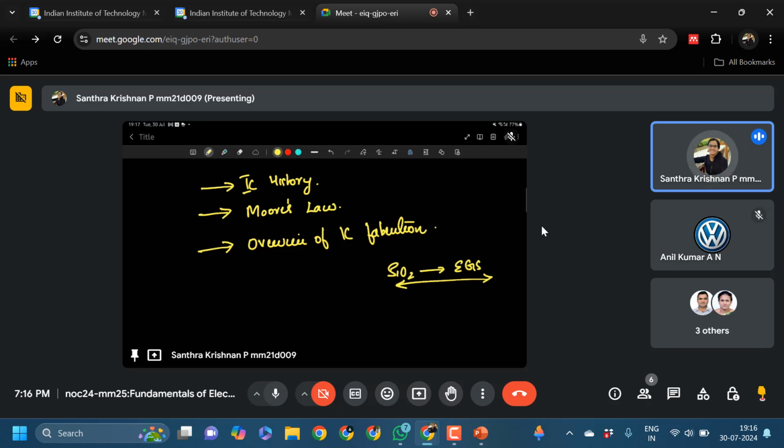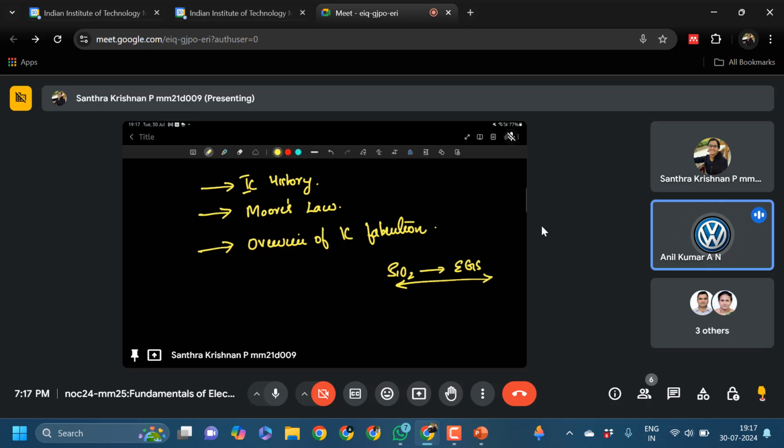Can anybody tell me the difference between metallurgical grade silicon and electronic grade silicon? It is based on the amount of impurities. Yeah, EGS is normally purer. EGS is polycrystalline and has impurities at the ppm level. For metallurgical grade, the amount of impurities will be much higher. For electronic equipment or IC devices, we need much purer silicon. That is why we go for this conversion process.